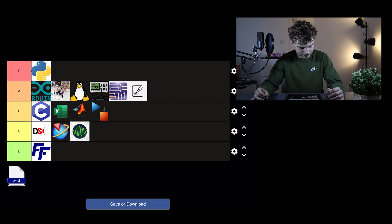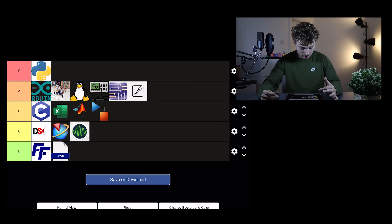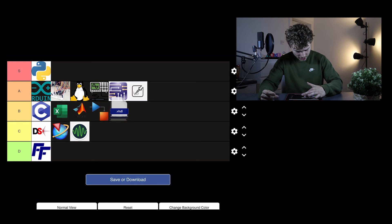Next is a spectrum analyzer — C tier. This is only used in communications, and you're only going to do communications if you specifically study electrical and electronic engineering. If you do computer engineering or robotics engineering you're most likely not going to touch it. The spectrum analyzer is a fantastic tool — it looks like an oscilloscope but it plots the frequency domain, basically the Fourier series and transform.